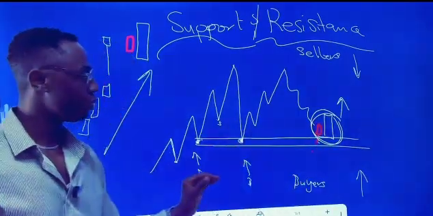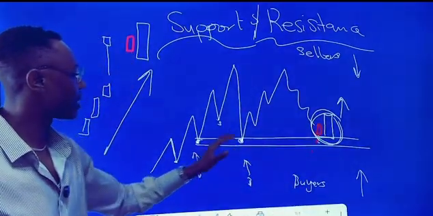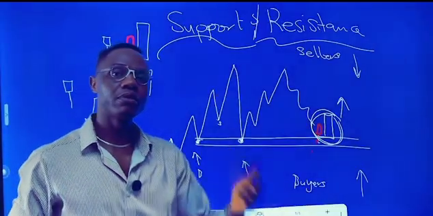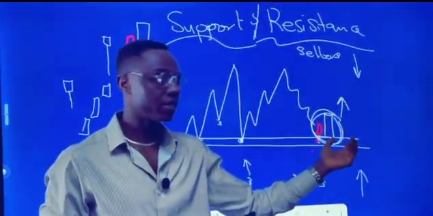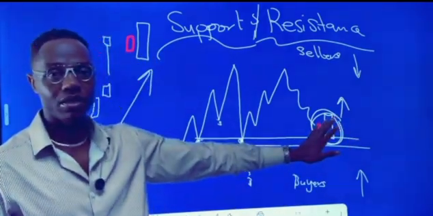All you need to do is to identify your key area. After identifying your key area, the market touches there twice or more, then you wait for the price to come back to the same zone to form your candlestick formation or pattern around the key area. Once it is confirmed, you enter for a buy.